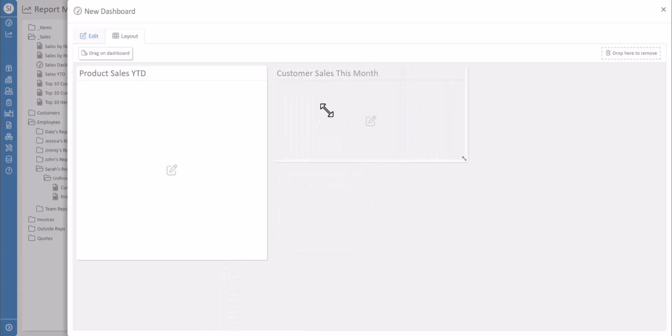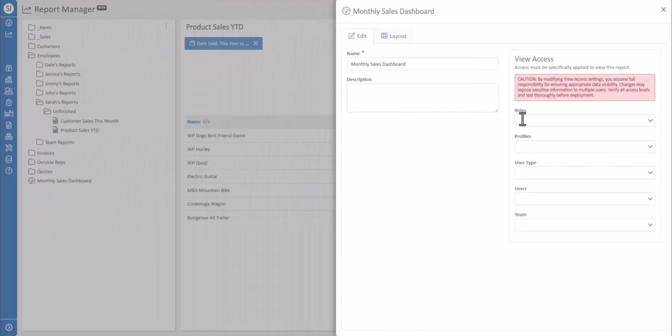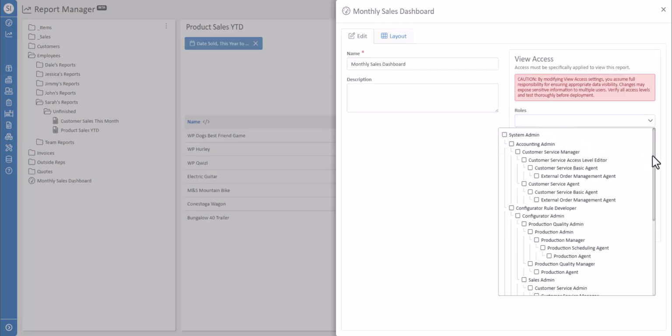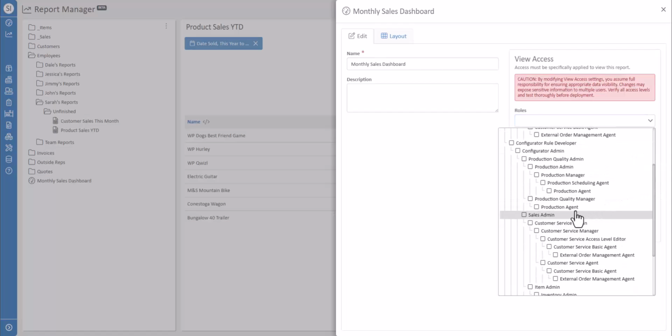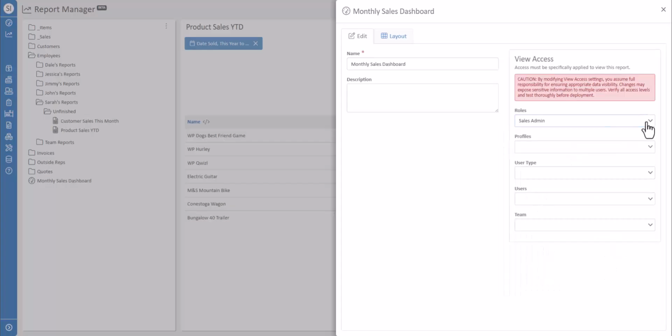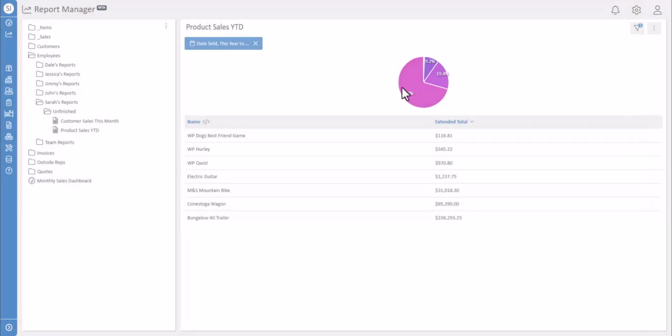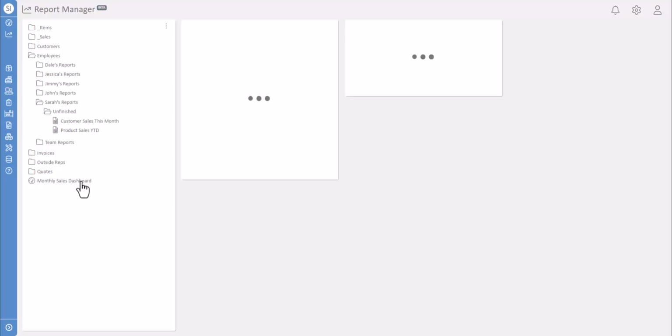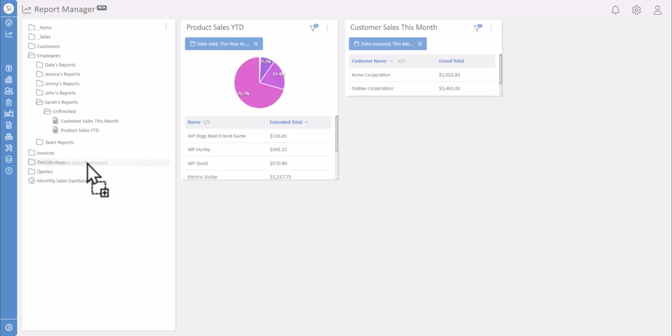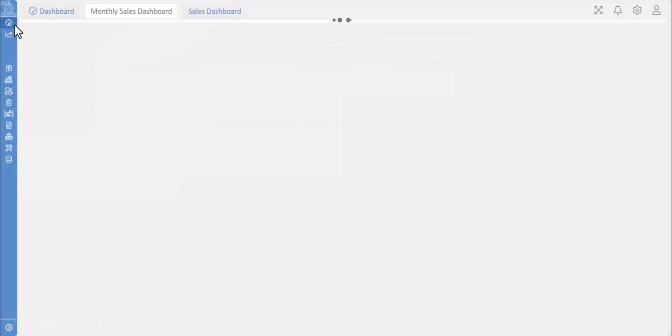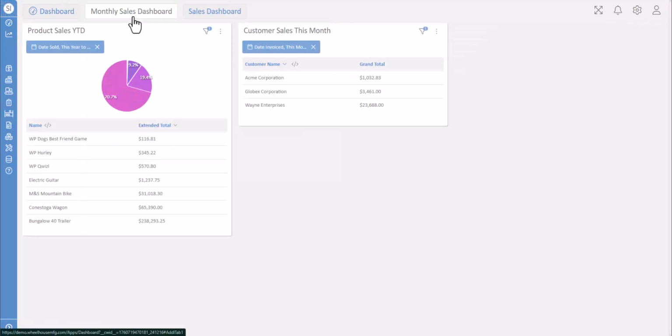The process for sharing view access for dashboards is the same as reports. Just be sure to share each report individually before setting the view access on the dashboard. We now have created 2 reports and built a dashboard to display them in Wheelhouse. It will now appear in your main Wheelhouse dashboard where you can interact with the data, export, and reset using the ellipses menu.